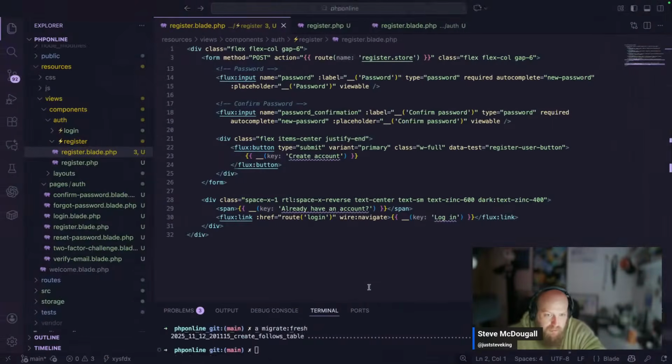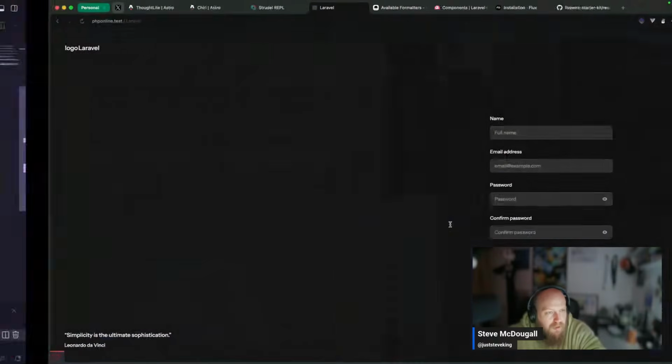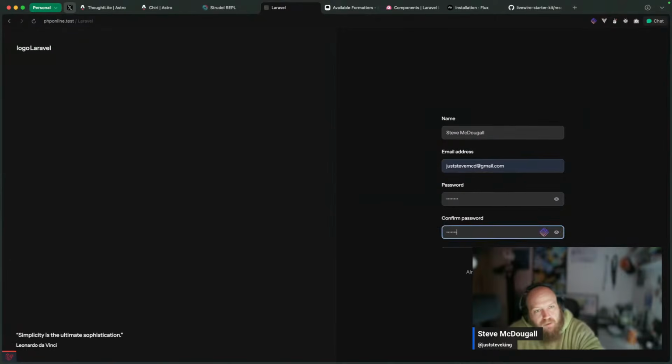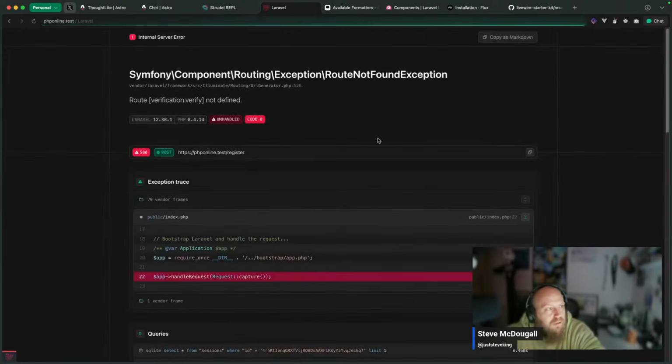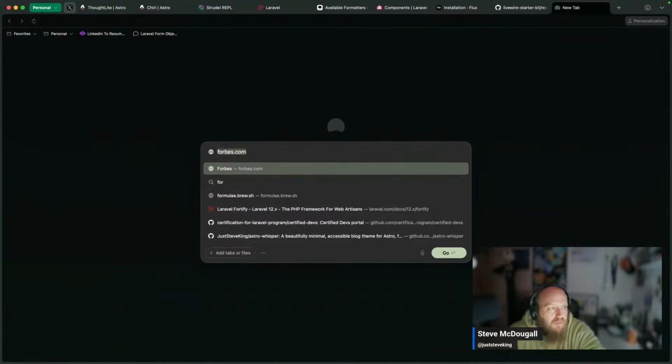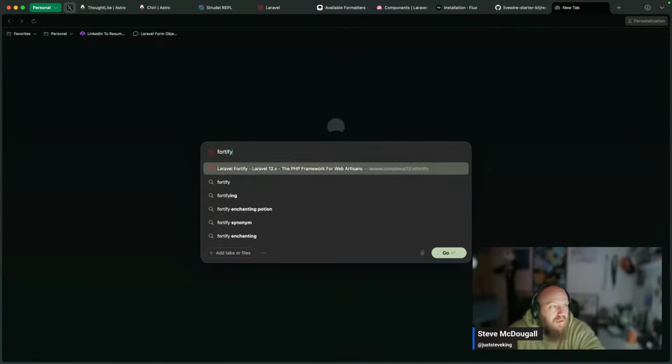Okay. Let's start. Say Steve McDougall, just Steve McD, password, create account. Verification verify is not defined. Is that something on Fortify docs?